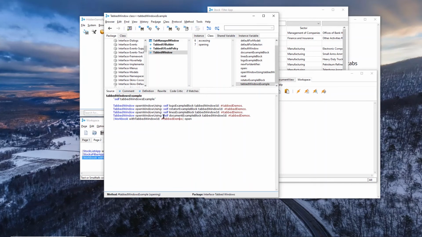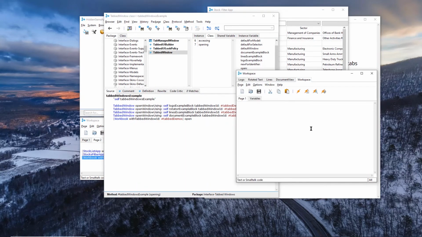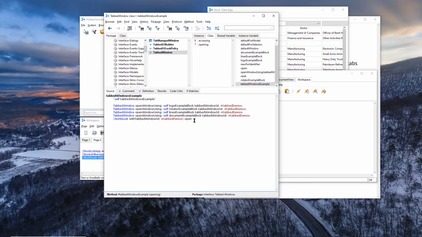And that's right here where we give it a block and the same tabbed window ID that allows them to open up in the same window. Here we set these up and then opened up the window all at once, whereas the way I did it, I opened up the window and then added new tabs to that window. So this is where you'll find it.